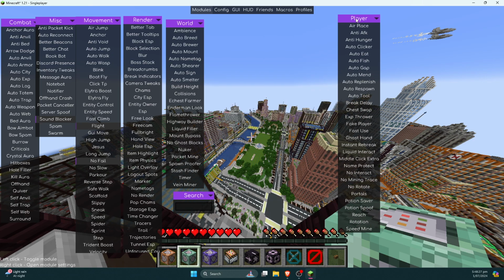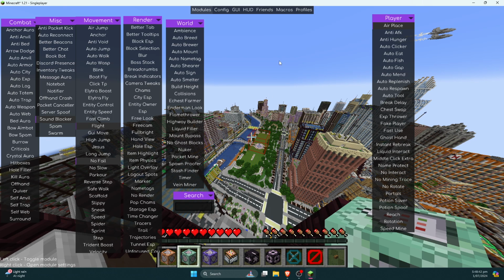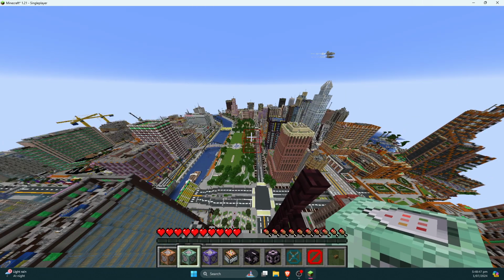You can go ahead and enable a hack by just left clicking, and to get extra options for that hack, if it has options, you can right click and that will bring up this window here where you can customize the hacks to your heart's content. To get out of this, just press the escape key, and then again to get out of the regular hack menu, just press the escape key. The escape is the get out of everywhere.